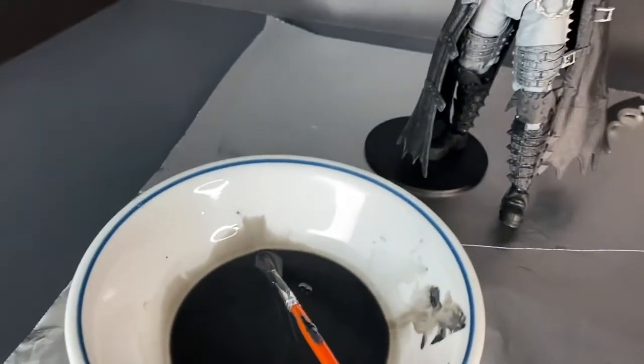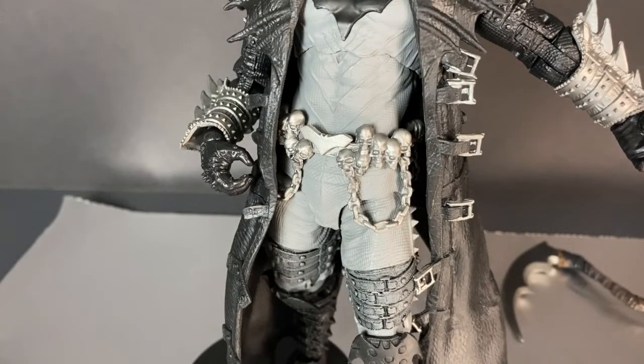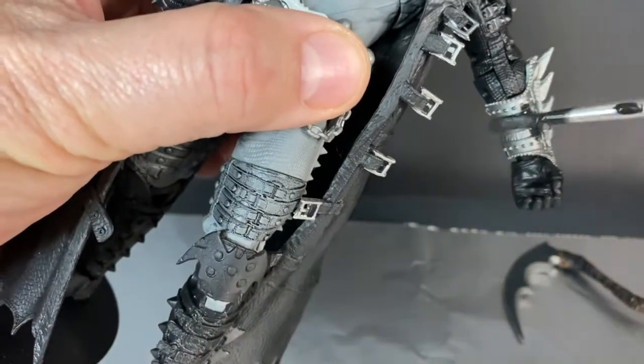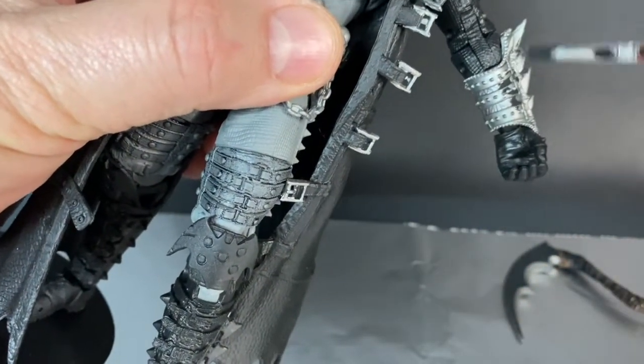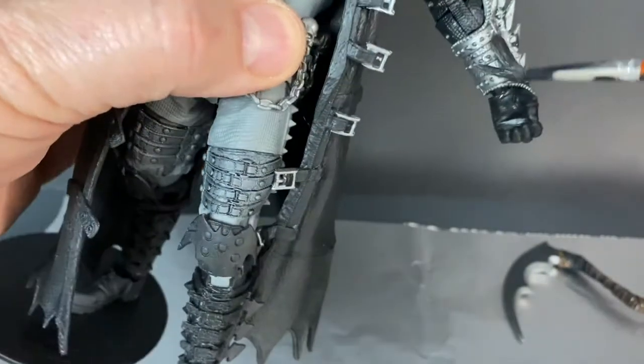So this is an experiment for you and for me. Let's see what that looks like when we actually hit that with the wash. I'm a little nervous. Are you? I'm a little nervous. Okay, let's hold his arm like that. We're going to hit it with the wash. And let's see what happens.